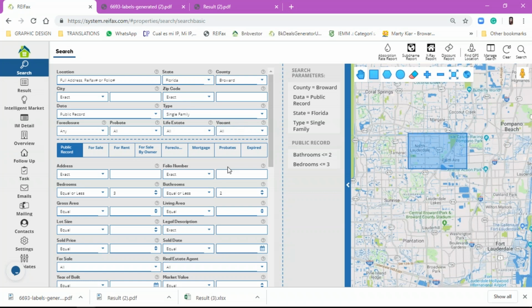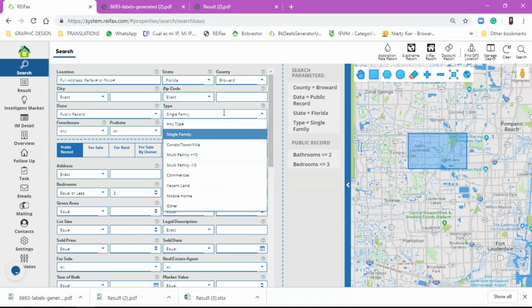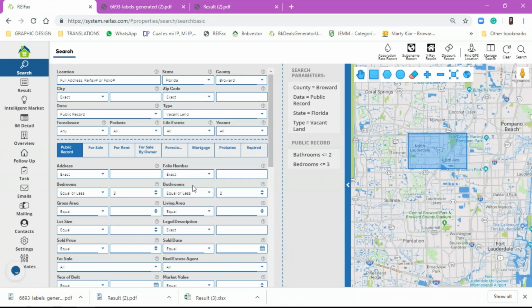So you would need the professional dialer in order to search for vacant properties. Now, if you want to search for vacant land, you are able to do it from the platinum to professional dialer. You'll have access to that, but not the vacant tab. And then now I have another question.